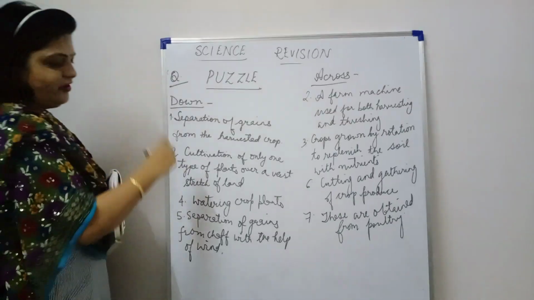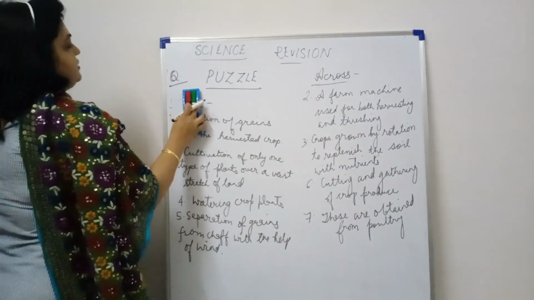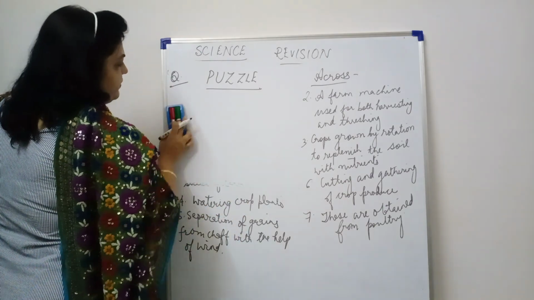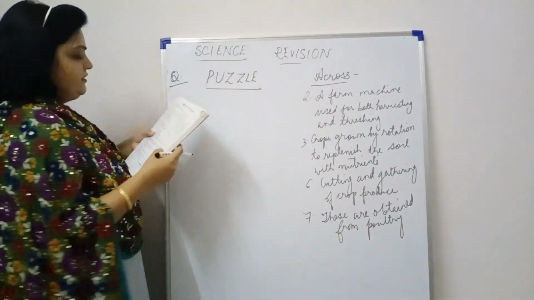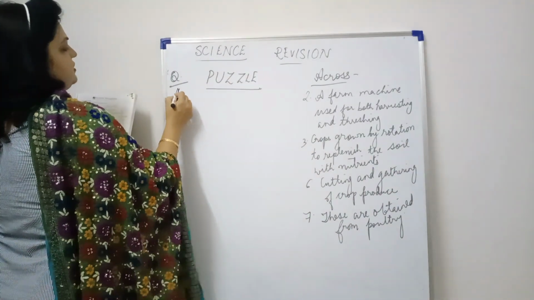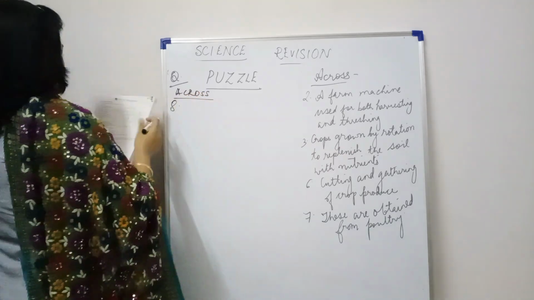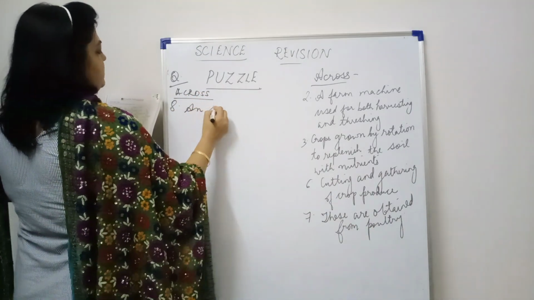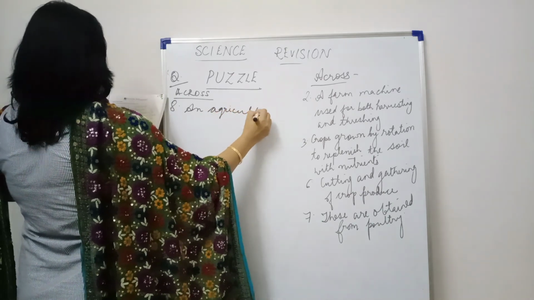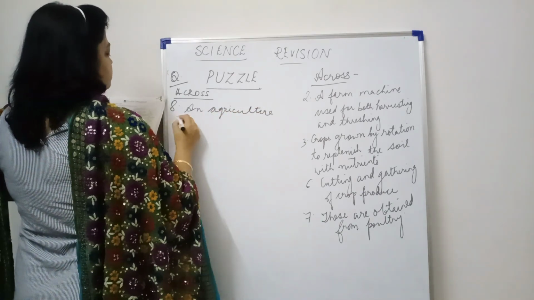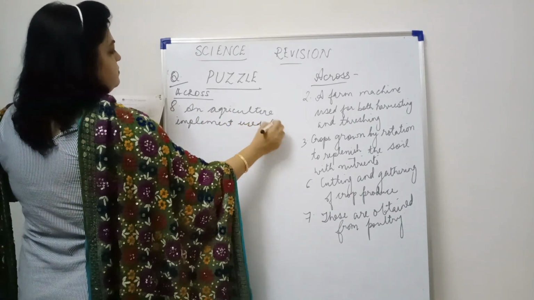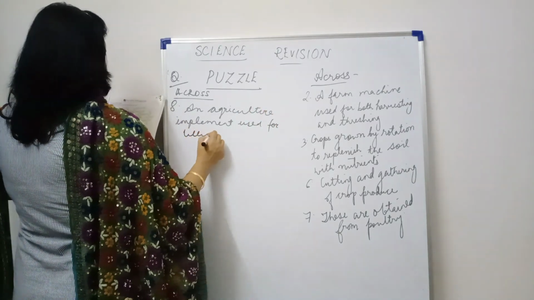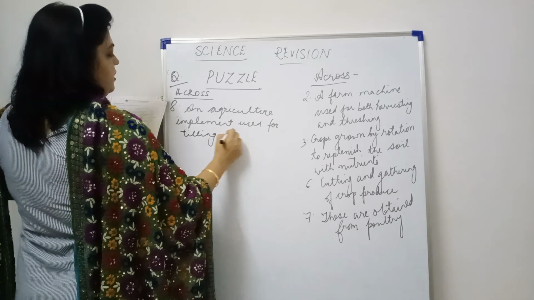Okay, now remaining portion of this across questions I am going to write on this side. I hope all of you have noted down this part of the question. So we continue with the options or the clues for across question. After 7th we have 8th one. Okay, so this is also across. 8th one is an agriculture implement used for tilling the soil.